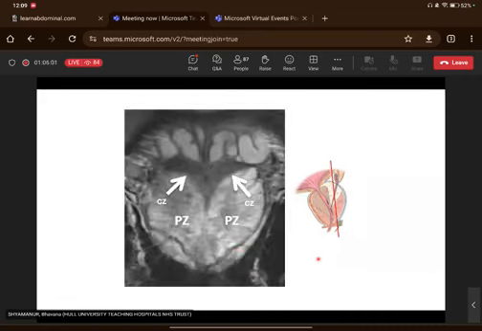Here's a coronal image taken through this section here, and that again just gives you another outline of the central zone. So it's central, symmetric, paramedian, a dark, low intensity area, and the peripheral zone surrounds it at this area. And of course, to actually include the transition zone on a coronal plane, you'd have to come a bit more anteriorly, to the level of the urethra, including more of the bladder.